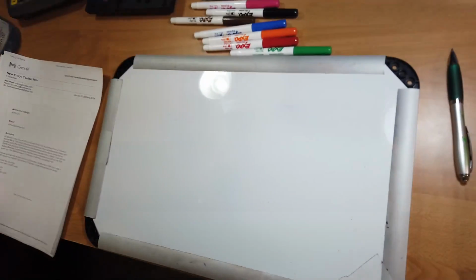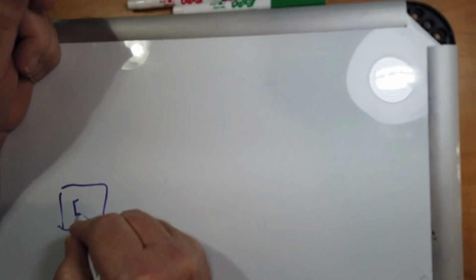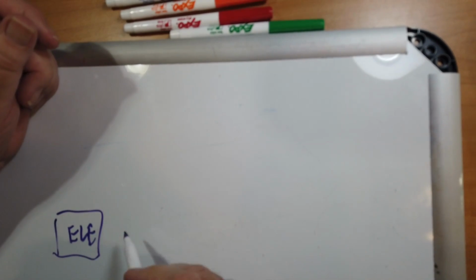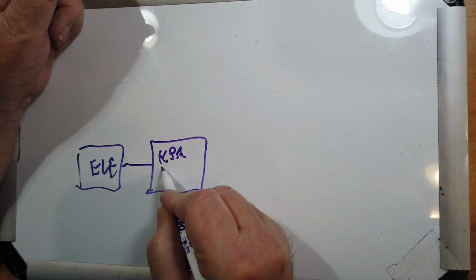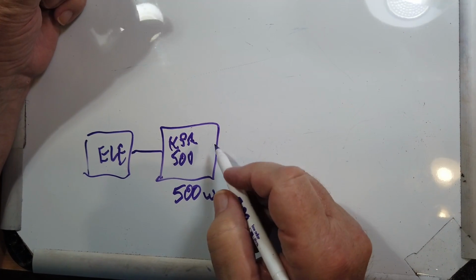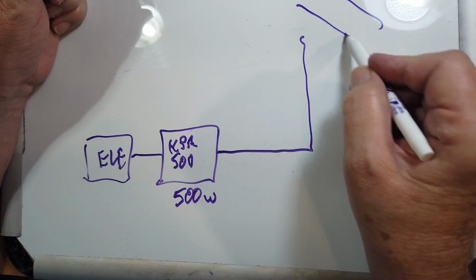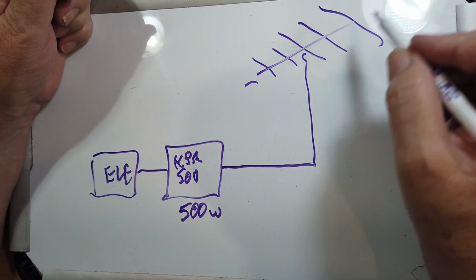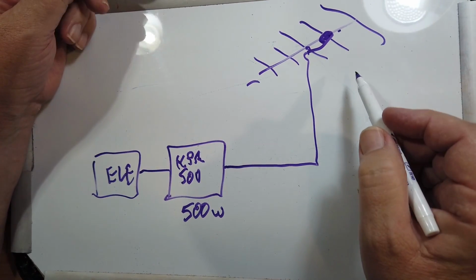Okay, let's take a look at what's going on here. Now, I can't troubleshoot his problem directly. Now, he has an Elecraft K4D. And it goes to the KPA500, which is a 500 watt amplifier, very similar to mine in terms of capability. Okay, and this goes out to a Force 12 Yagi, okay, with a bunch of elements up here, and I guess this would be the driven element. It would go to that, okay.